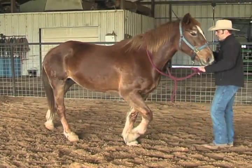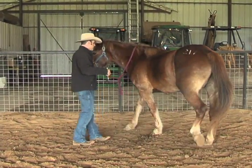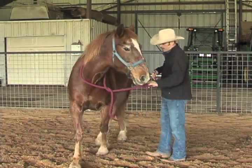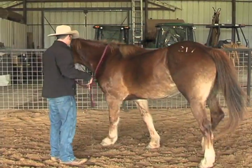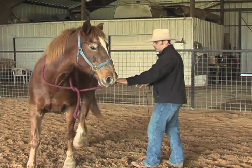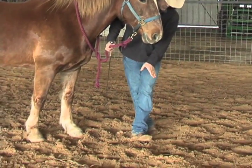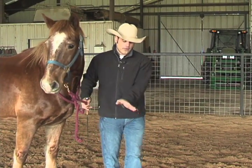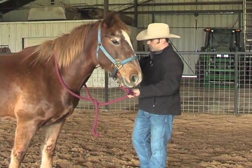So we're going to ask her to go forward and get off the rail because it's a little hard for her to do it there. All right, I'm going to ask her to go forward, just a circle around me. This is where that circle is going to come into play. As she's going around me in a circle here, and as I come back around, I'll show you how I'm gonna do this. I'm gonna take my hand here, place it underneath her neck, and kind of direct her in that direction. What I'm looking for is her to take that inside step and basically cross with the front leg. Just make a cross with the front leg and just keep walking and just kind of sidestep away from me. That way we're getting the shoulder to move away. All right, so go forward again.